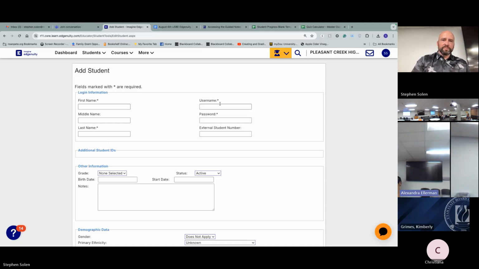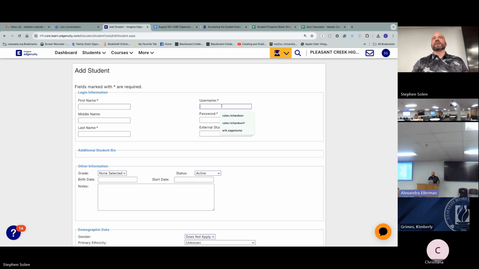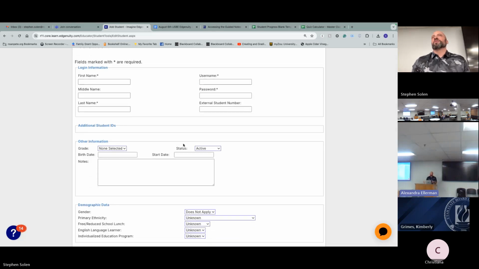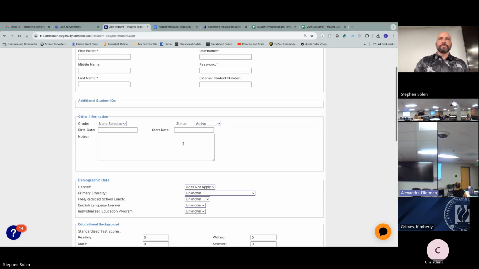And then you'll put in their name. I do first name, not last name. That's what I do. If it's already taken, then it'll say, hey, here's a number. Password, I always make 1, 2, 3, 4, 5, and they can change it later. It's gonna hack in and do their work for them.